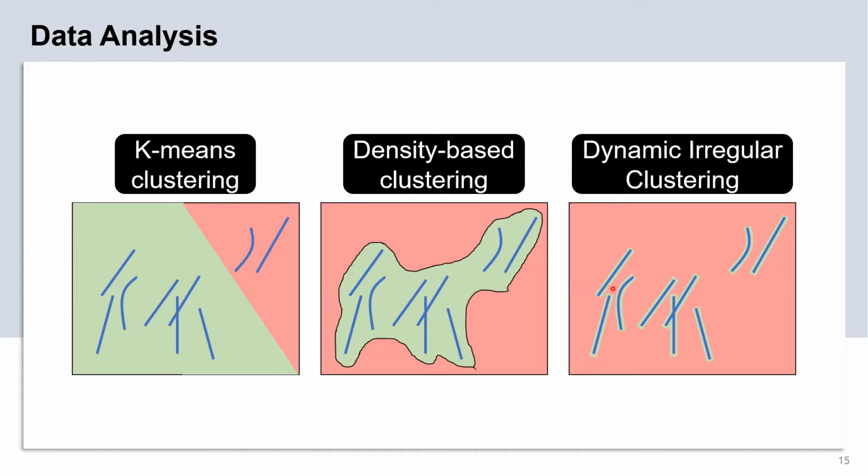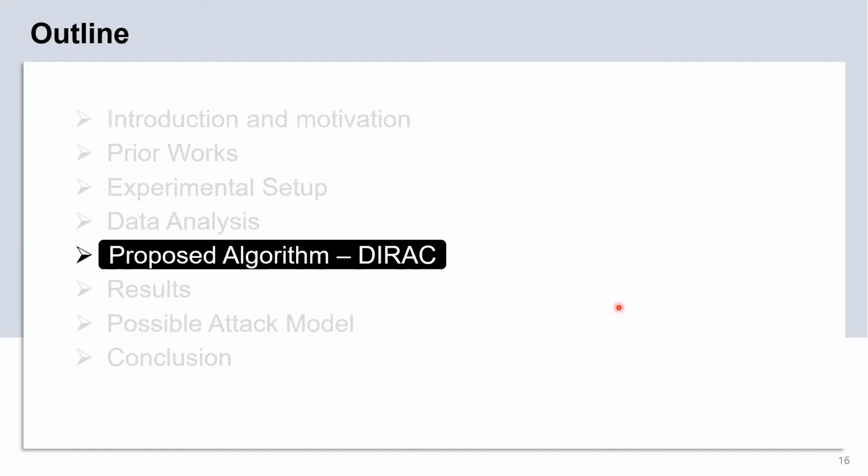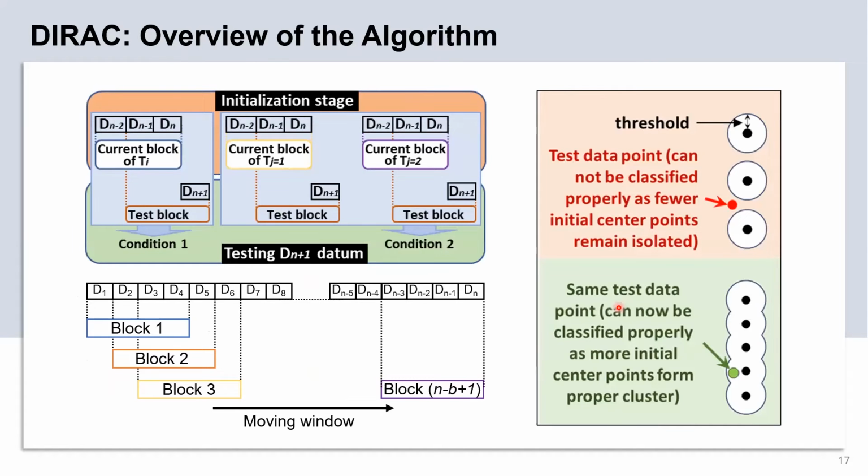So we want something compact and tightly defined regions. So discrete and irregular clusters, which are tightly defined around the intended domains and grow dynamically to adjust the cluster with new data, is a much better solution for well-defined clusters in this scenario, which is the basis for the proposed DIRAC method. Okay, now let's explain how our method works.